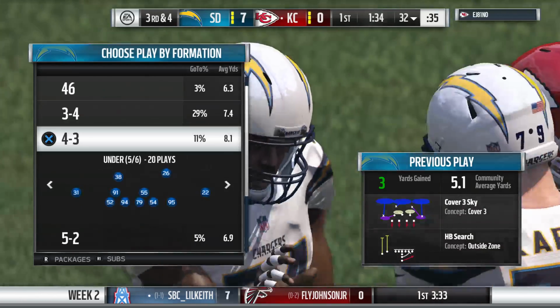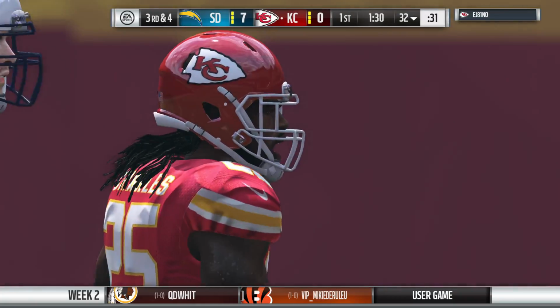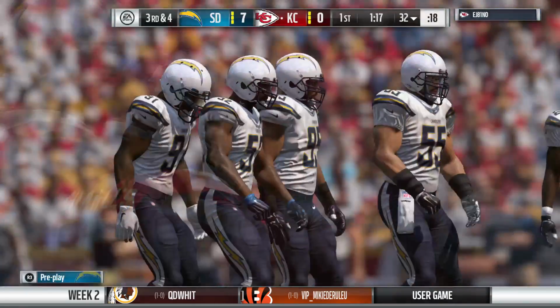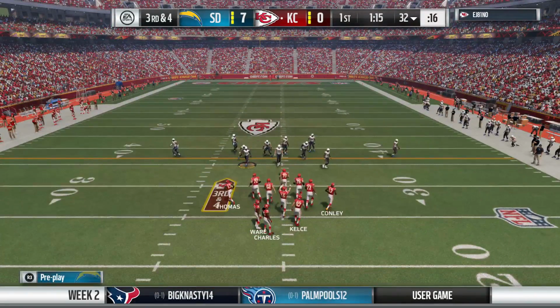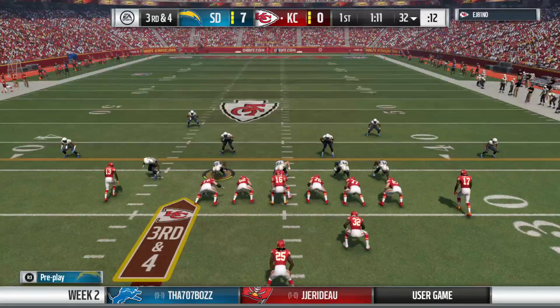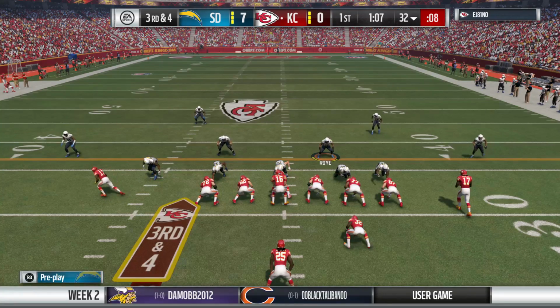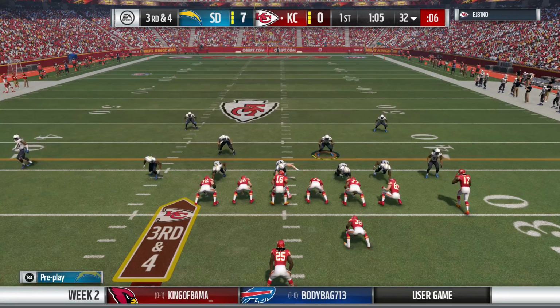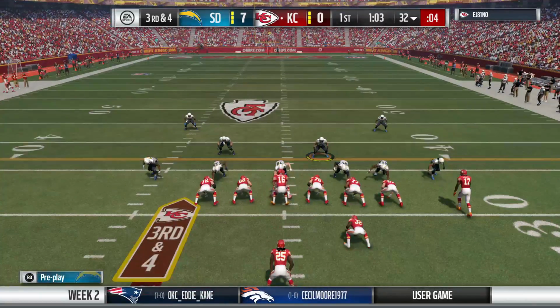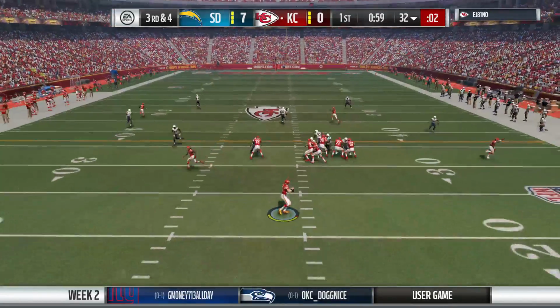That's going to set up an interesting third and about 4 to go. Well, so many times we look at a short run and we praise the offense for trying to set the tempo and establish things. But the defensive guys, hey, they just won the battle there. It wasn't a big run given up. They don't always have to absorb the body blows. Sometimes they dish them out themselves. Looks like the defense in press coverage here. All right, now, lucky 56. Lucky 56. They'll set up to throw.